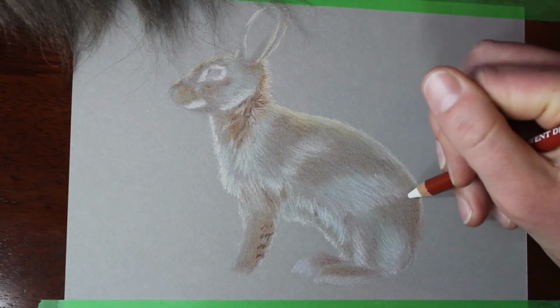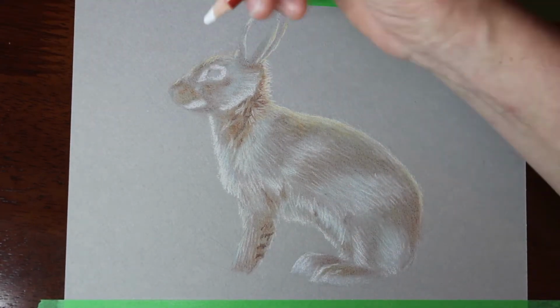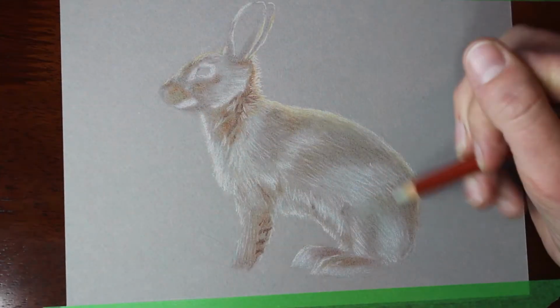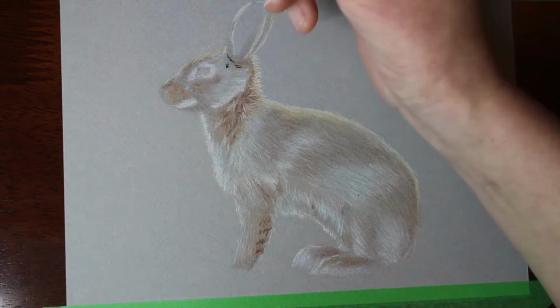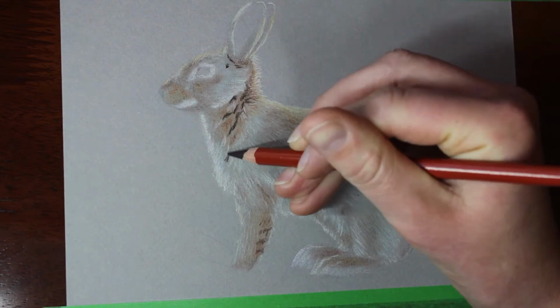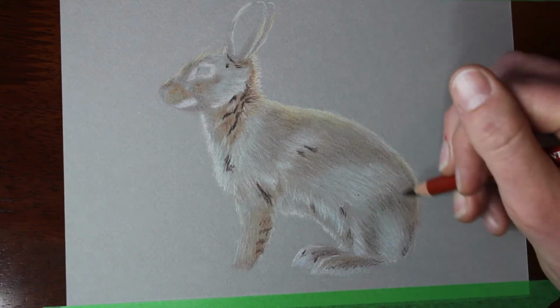But for these pencils, I found at first I was a bit unsure with using them because I've used the Polychromos more, and they are obviously an oil-based pencil and a lot harder. I've only used Prismacolors as a wax-based pencil before, and even those aren't quite as soft as these, I don't think. They're still a little bit different. And I found these Derwent Drawing pencils to be quite a challenge to use.